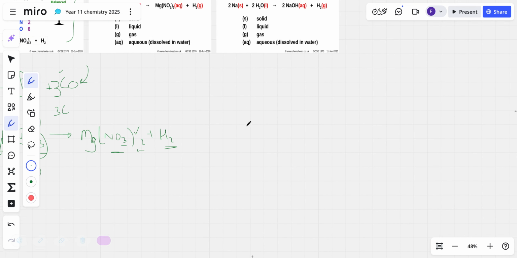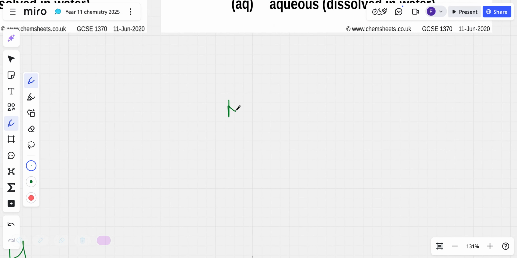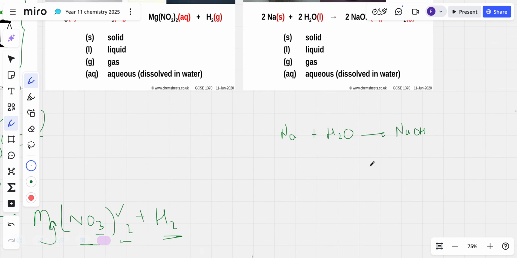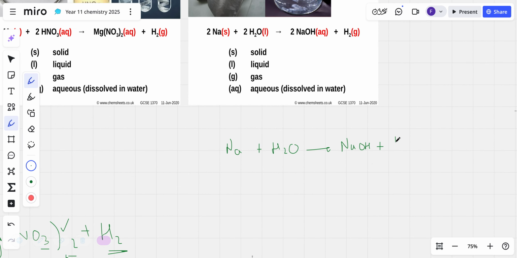I'm going to do sodium. Sodium and water. Sodium plus H2O goes to sodium hydroxide plus hydrogen. All right, straight away, I'm going to pick what I look at. My hydrogens don't look all right. I've got 2 there. I've got 1 there. I've got 3 hydrogens here. Well, that doesn't help, does it? I've got 3 hydrogens. I need more hydrogens over this side because I've only got 2.